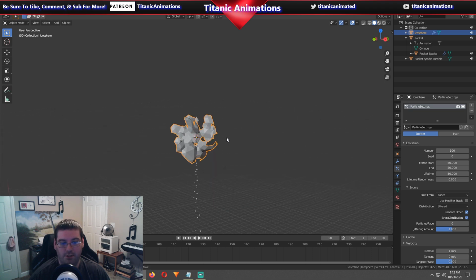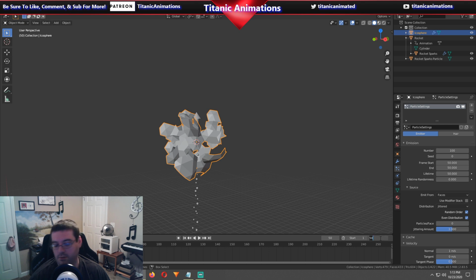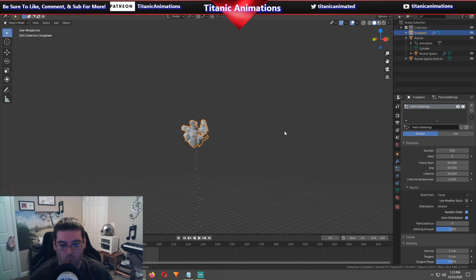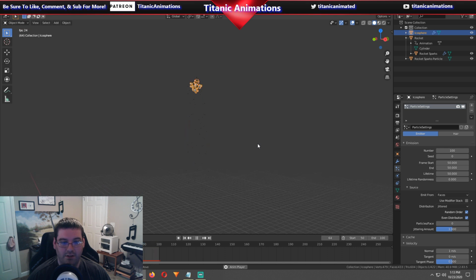And now it explodes. So I'm just going to increase this by 100. We already have everything up to frame 50 sorted, so I'm just going to change this to start on frame 50. That way I don't have to keep waiting for something when I'm watching it. So if we play this, it looks like poop, right? And that's because basically it's just falling.